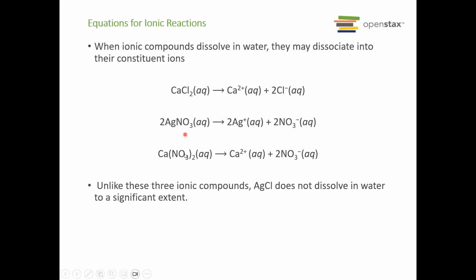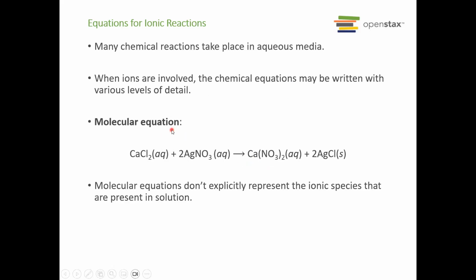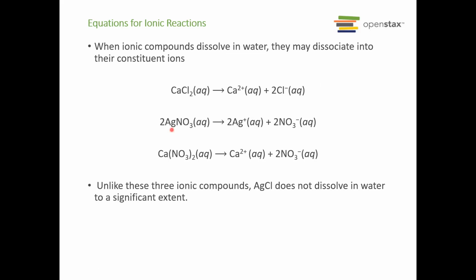So just note with the polyatomic ions like nitrate, it doesn't split into nitrogen and oxygen ions. We still just keep that nitrate ion as one whole thing, but we're going to separate the negative and the positive pieces from each other. And the coefficient of 2 in front of silver nitrate just comes from this balanced chemical equation. But if we look at any of these individually, we'll note that we still have the same amount of atoms on each side, or ions on the right.